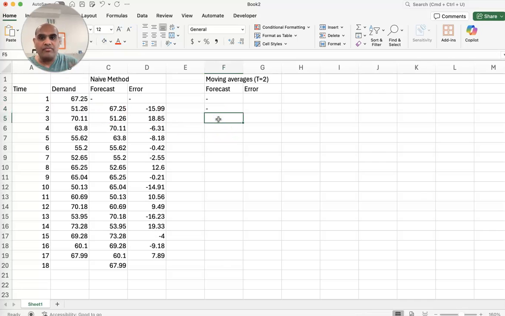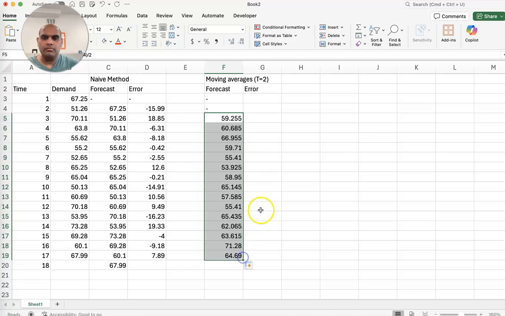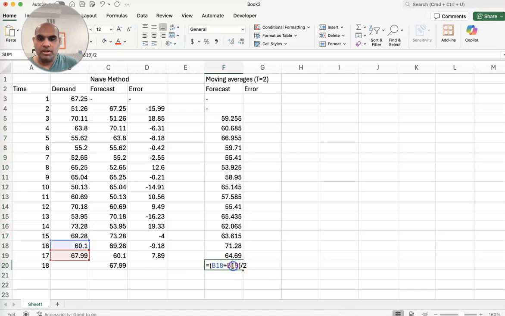So you're going to average the demand for weeks 1 and 2. You have 2 data points, just average them out. That's why it's called a moving average. You can either use the average formula, or you can just sum the 2 numbers, divide by 2, and you're done. That's your forecast for the next time period. I can forecast that all the way down, and in fact I can forecast for 1 period into the future, and this forecast will be based upon the actual demand of the last 2 time periods.